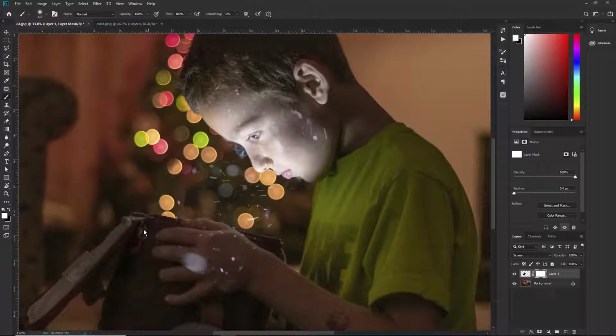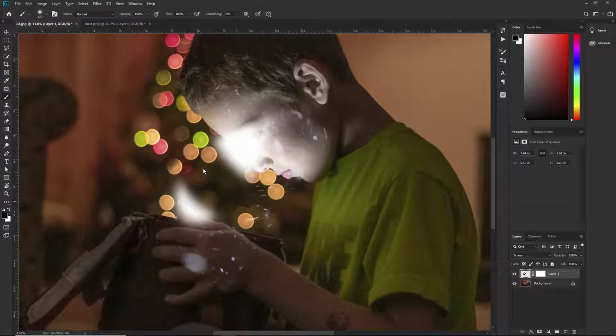And black and white basically are the masking colors. White reveals, black conceals. So while white will bring stuff back, black will take stuff away, as you can see. If I paint it with white, it'll bring everything back. So that's basically what these two colors do if you're clicking on a mask. If you were just clicking on the actual image itself, it would just paint white and paint black.